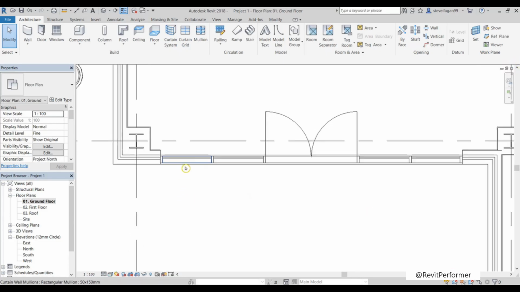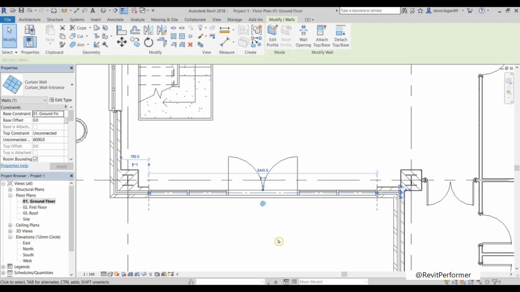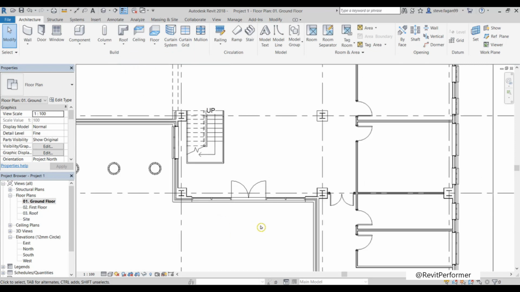To make the final adjustments, you can, again, make sure you're selecting the H symbol, and use the arrow keys. You can shift it up and down, left and right. The final position of the curtain wall isn't extremely important, so just get it roughly where you want it to be. You can use the arrow keys to shift it left and right, up and down, and so on.